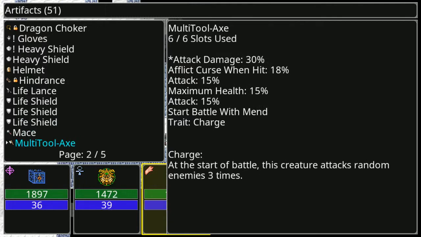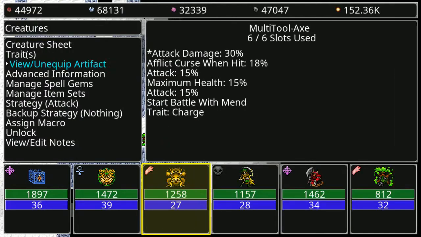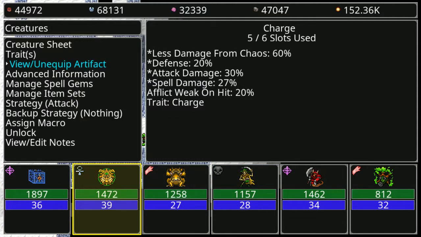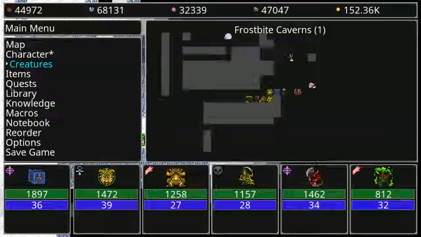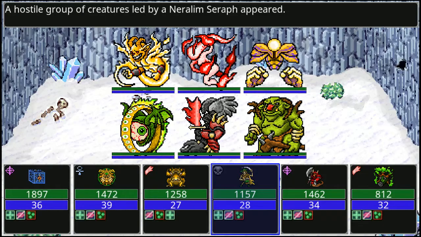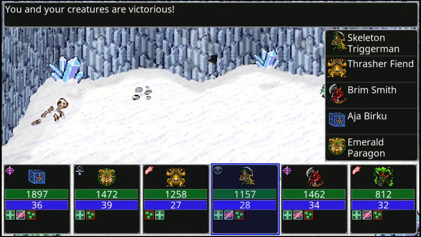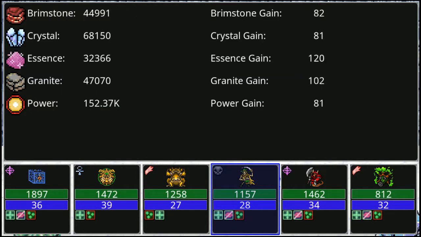Multi-tool axe. Yeah. And then he has charge. So at the start of battle, this creature attacks random enemies 3 times. And then he also gets an extra 2 hits after he randomly attacks an enemy. So he usually just decimates the enemies. And then this guy also put charge on. So if you can get artifacts and put charge on them, that really makes your game a lot easier. You can see my Thrasher Fiend just completely annihilates these.